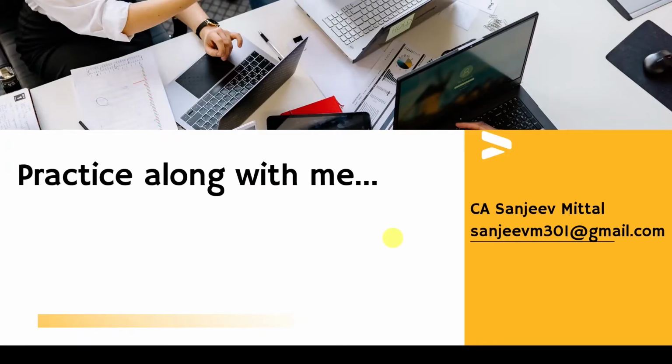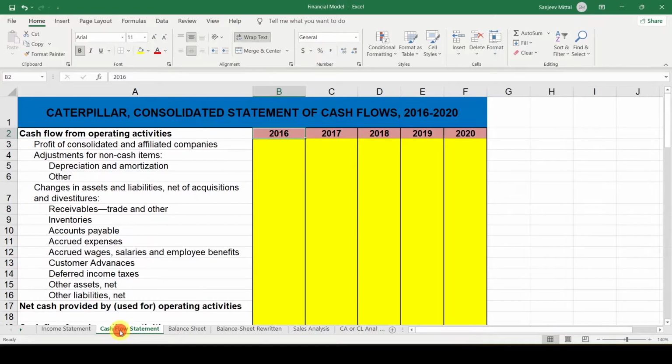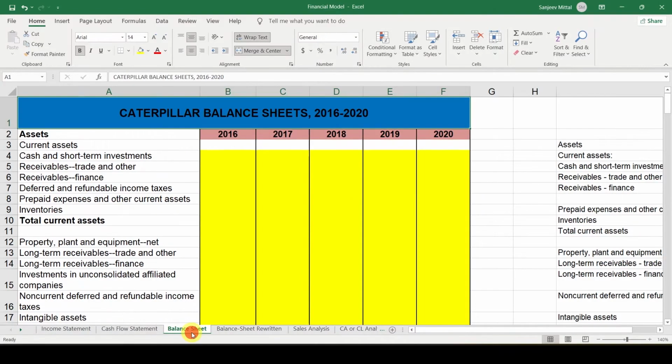In these sessions, you can practice the whole financial model along with me. For that purpose, I have provided you the blank sheets for calculating the numbers along with me. So you can simply use these sheets along with the sessions while I am guiding you. And when you use these sheets, you can simply feed the details as I am feeding so that you understand the basics of how the financial model will work.